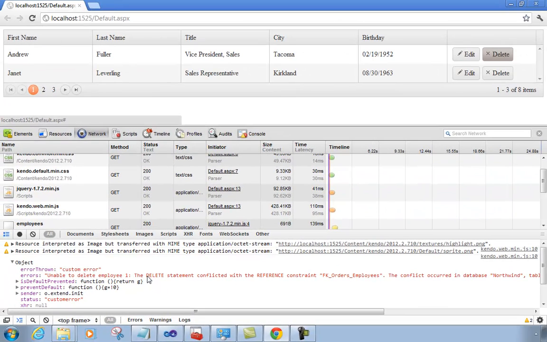But we do still have a problem. If you'll notice, the grid removed the row, and that's because the data source is aware that this delete did not succeed, but it's not really sure what to do with it until you tell it what to do. So right now it's holding this object as dirty, and it's waiting for things to be fixed so that it can try again. So at this point, the best thing to do would be for us to log the error and roll back the delete in the grid so that it doesn't go away, and maybe give the user a user-friendly error.